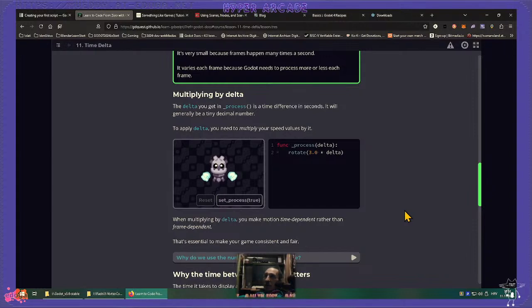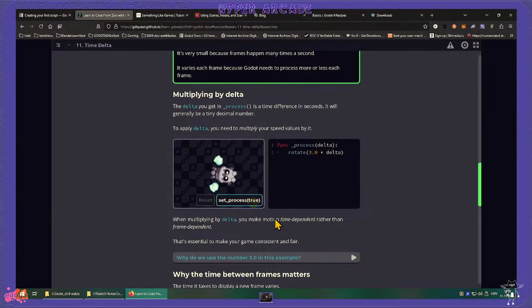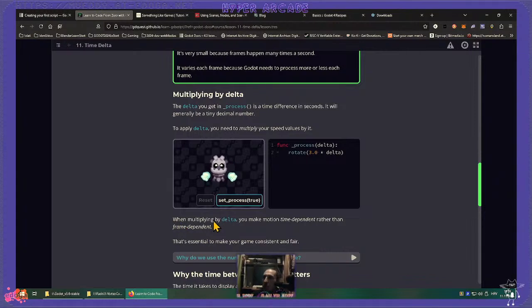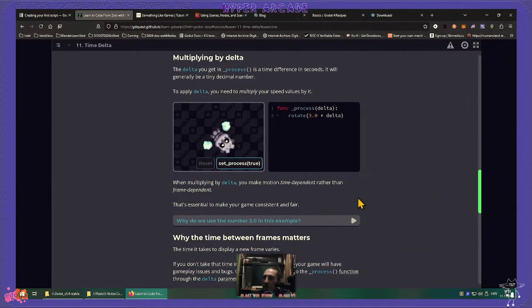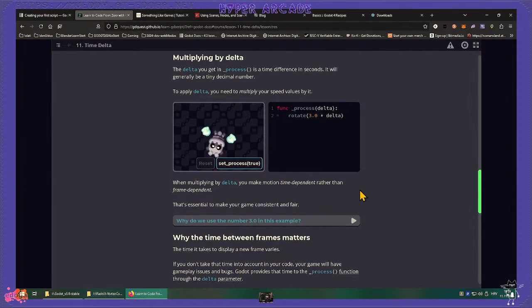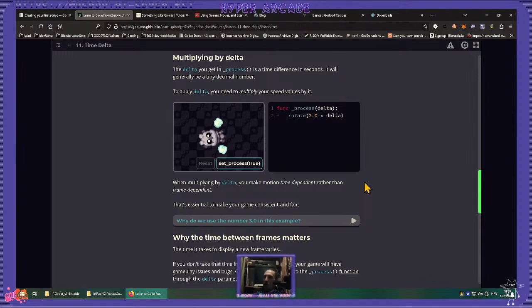To apply delta, you need to multiply your speed values by it. When multiplying by delta, you make motion time dependent rather than frame dependent. Okay.